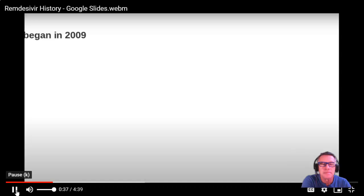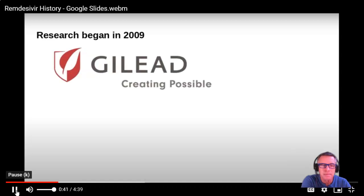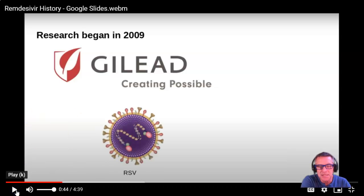Molecular structure. Research on remdesivir began in 2009 when Gilead Sciences was searching for a molecule capable of fighting respiratory syncytial virus and hepatitis C. It's interesting, just a personal note here, that they were a really small company at that point, and they hired a lot of Neurogen people. A few friends of mine ended up working for them. One of them, Kevin Curry, who I worked side by side with for a couple of years, is now the entire head of their medicinal chemistry department, which is, geez, it's such a worldwide phenomenon right now.